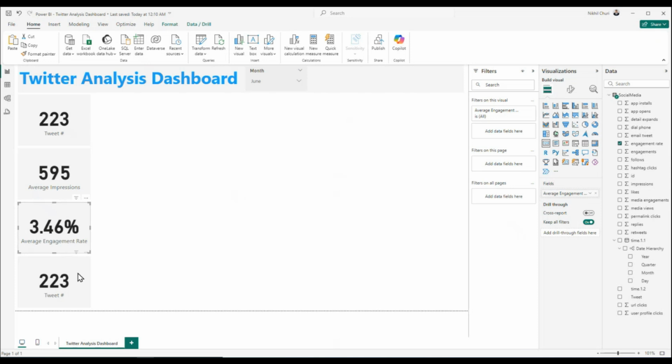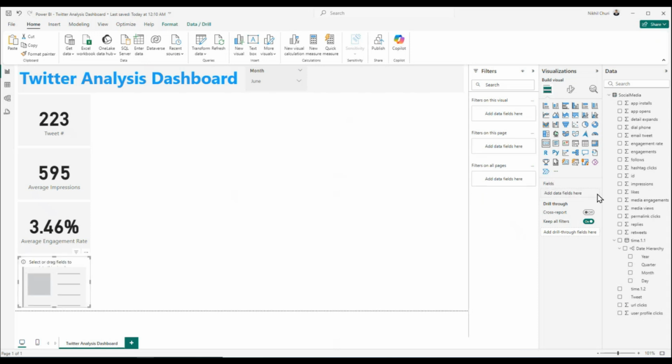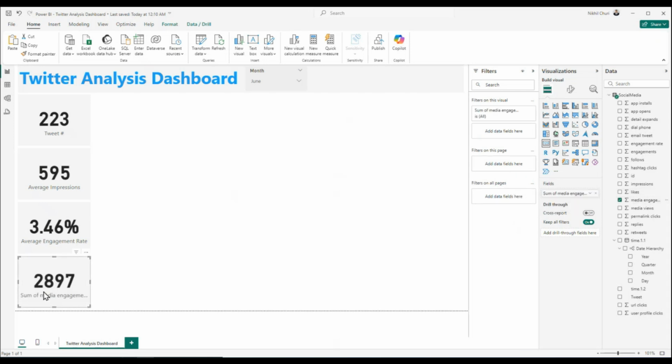Now the last one among this set of 4 KPIs, this will be your media engagement. Yeah. So I'm going to select this box, go to my field, remove, and let's select the field that says media engagement. So awesome. Currently it is again showing me the sum of media engagement in the month of June. Well, we can keep it sum, but yeah, let's go with average. And again, you as a data analyst will be making that call. For me, I'll go with this. Yeah, I think 12.98, so almost 13 looks good to me.